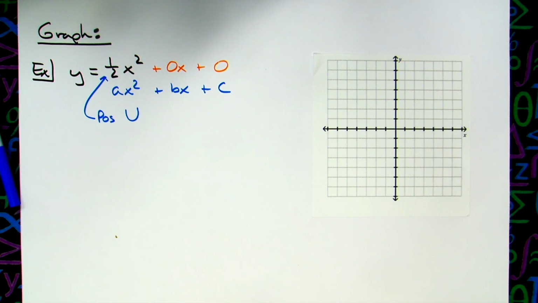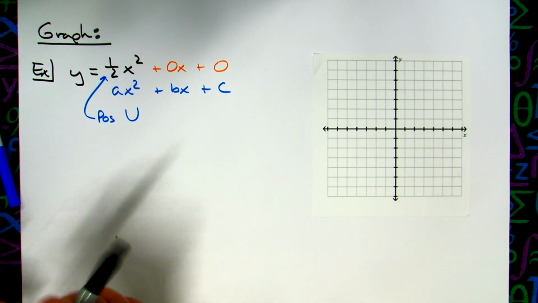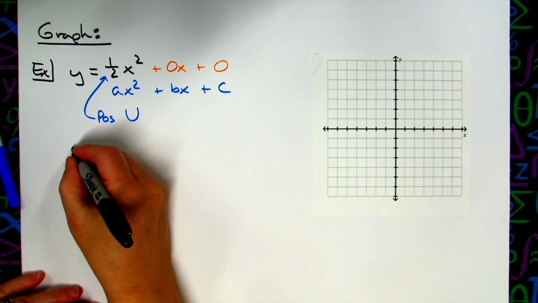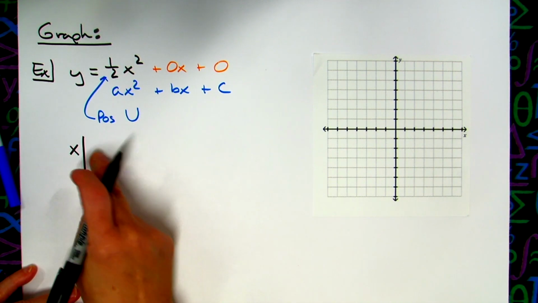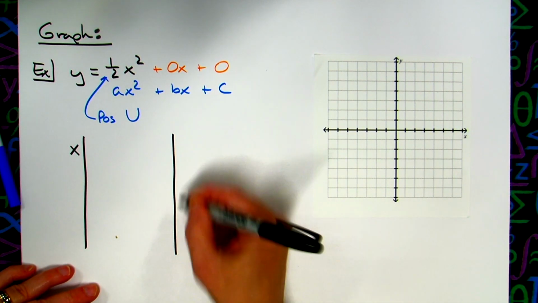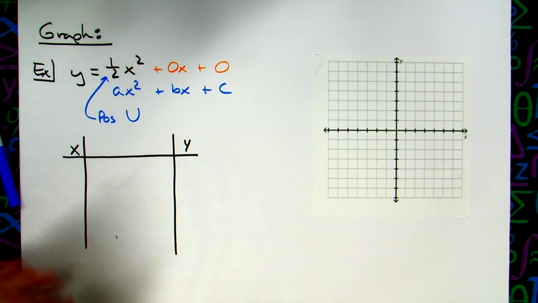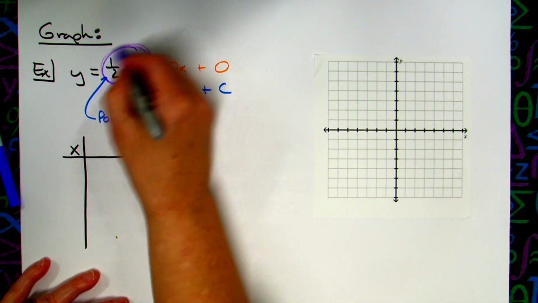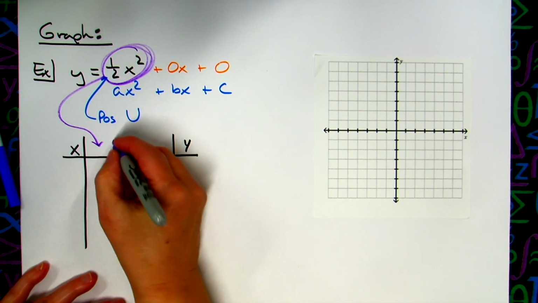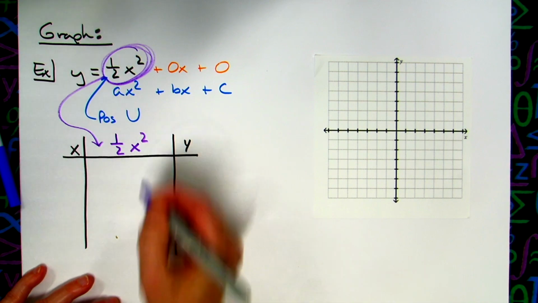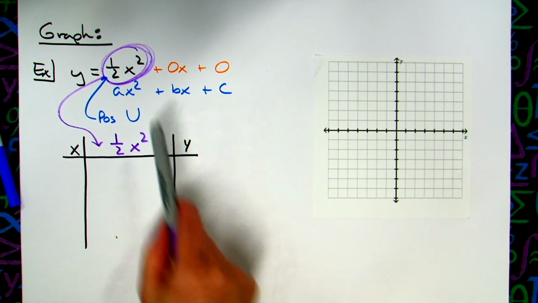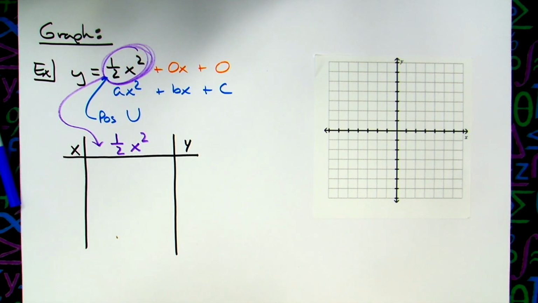Now what we're going to do is an extended XY table, just like we did initially when we first started graphing lines. We made a column for X, left a really wide space in the center, and then a Y over there, because we want some ordered pairs to be able to graph this. If you remember, it's been a while, but we took everything that was to the right and plugged it in right here. So I'm going to have 1/2 x squared. In other words, my function goes there in the center, whatever it happens to be. If there were more pieces and parts, the entire thing would go right there.